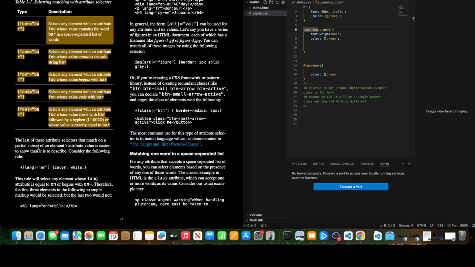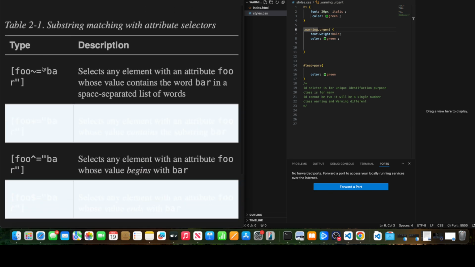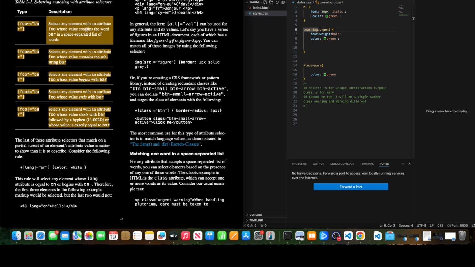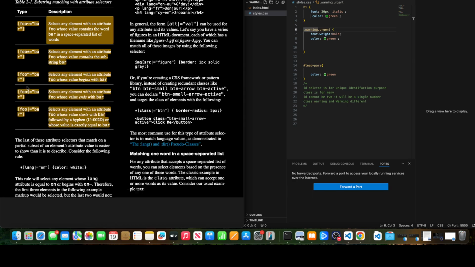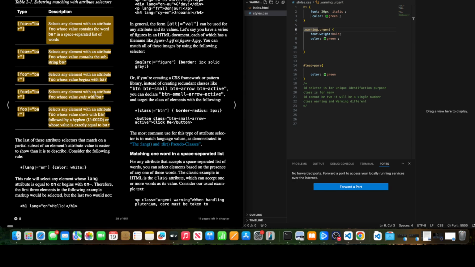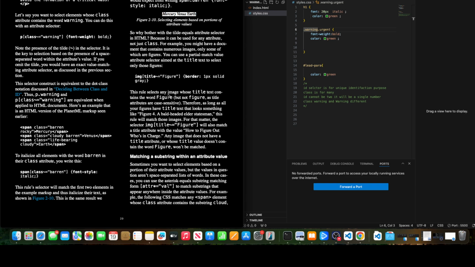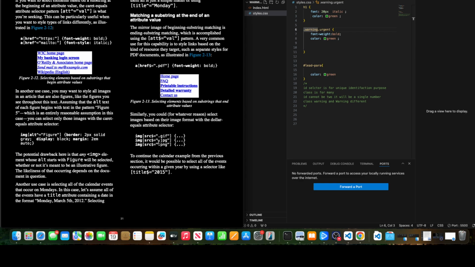So yeah, this star will indicate any element with an attribute whose value contains the substring. Which substring? This value contains the word bar in a space separated list. So this tilde or the star has some specific meanings here. Instead of writing the entire attribute, we just need to mention a part of it. Yeah, so basically a substring thing, kind of. Also, anything that has .gif, something like that.